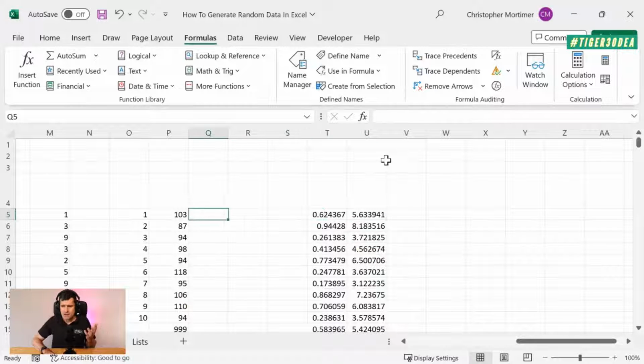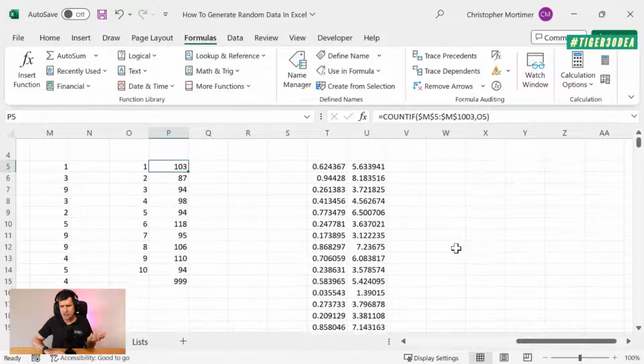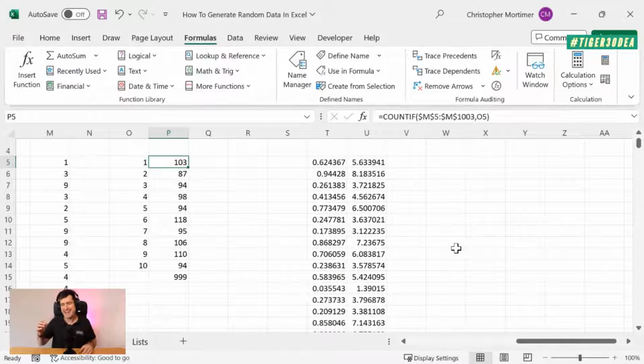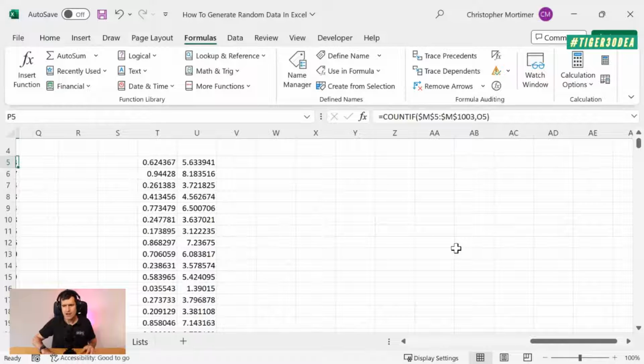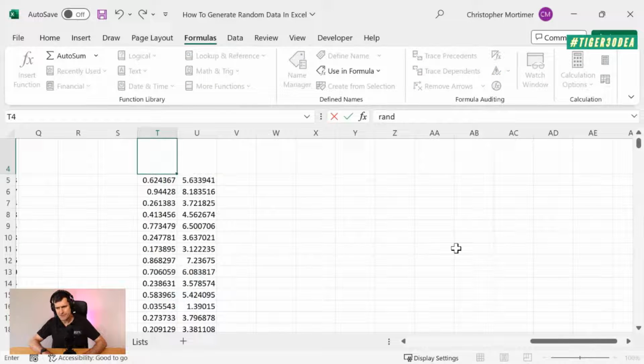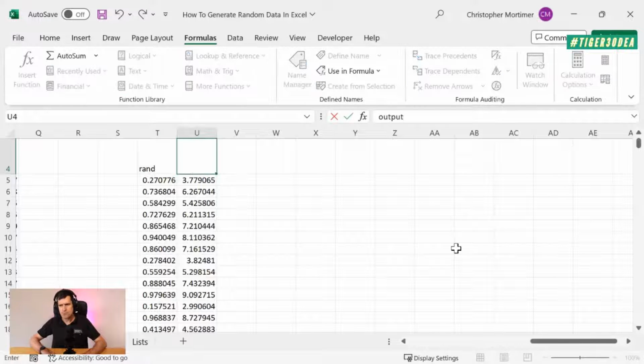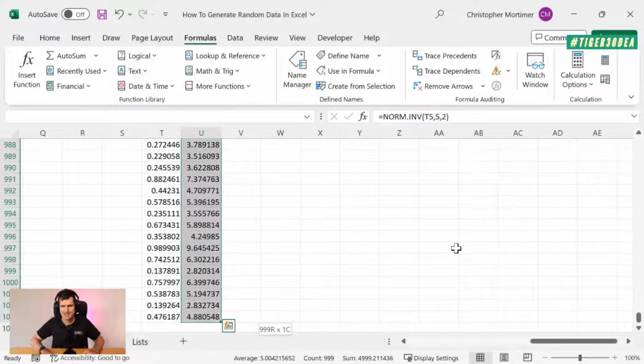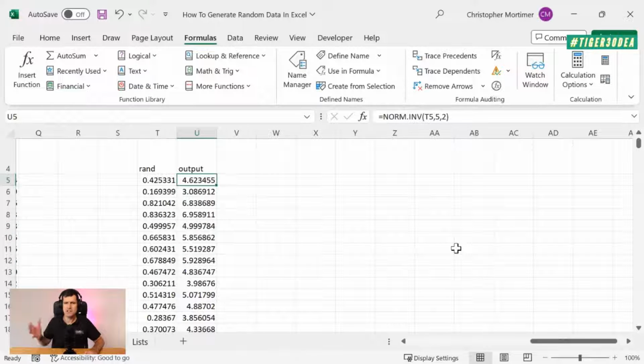Okay. So here we've used COUNTIF. Now, where does COUNTIF work? COUNTIF works where we have discrete data. If you're using text, COUNTIF is great. If you've got numerical discrete data, so you're working with whole numbers and you can guarantee what those whole numbers are, then you can also use COUNTIF. What are we going to use here? We've got our RAND formula, and then we've got our outputs. How can we analyze this data? Can you go back to data analysis week? Can you remember? We can use the frequency formula here to analyze this data.